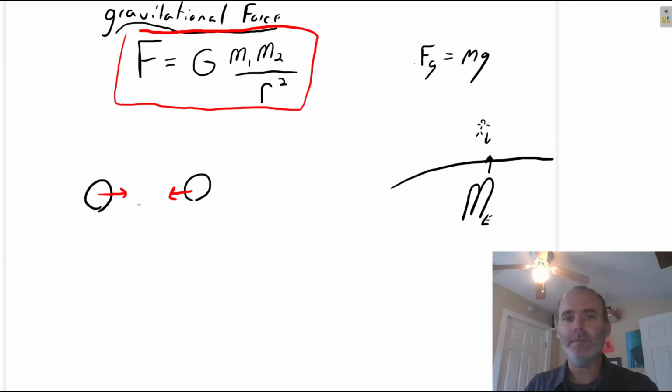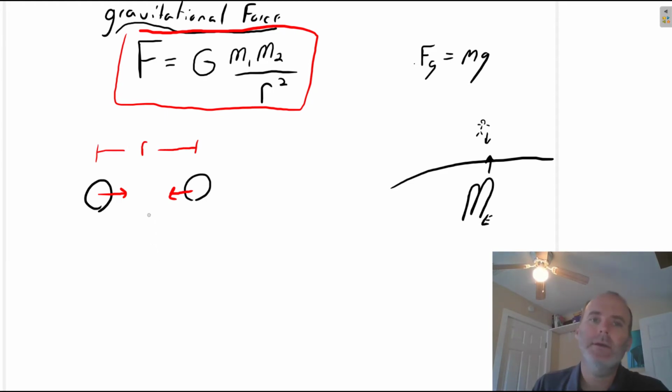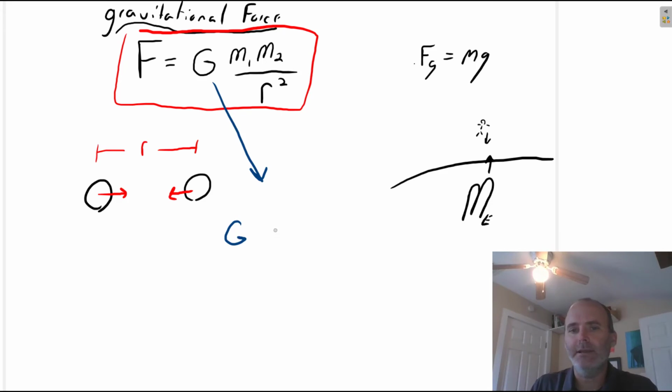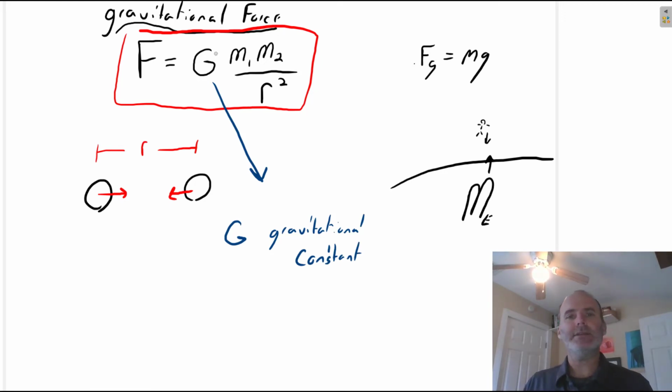So here, if I were to find out what this force is, I would just use this equation. And my radius here is the separation distance, that's how far apart they are. And then the last thing, you might say, what's this big G right here? Well, big G is the gravitational constant. It's just something that you put in there to make these things equal to each other.